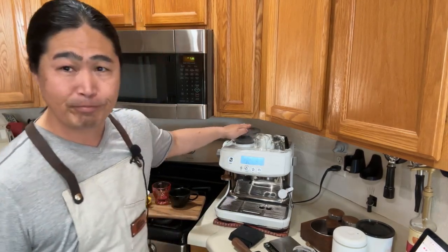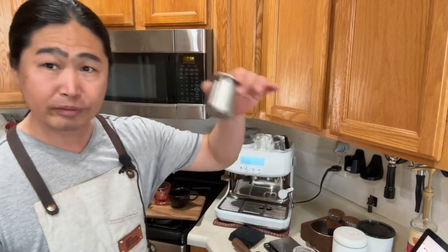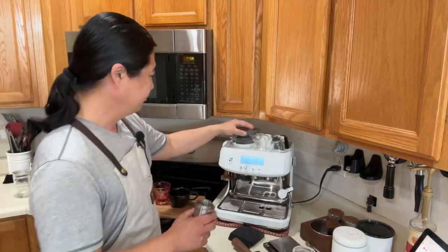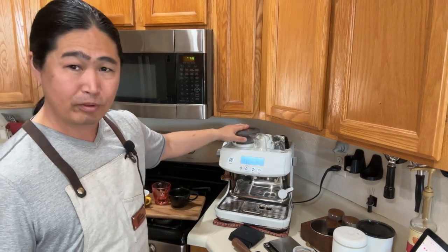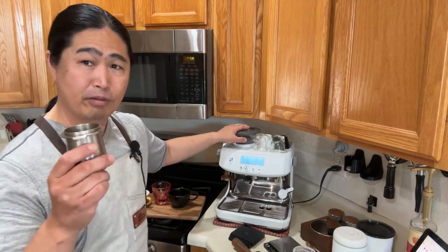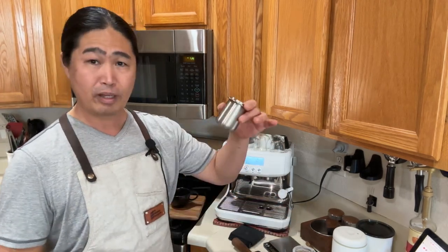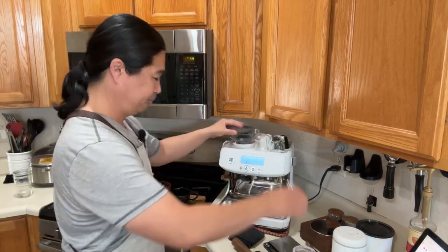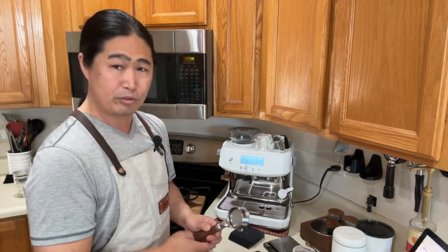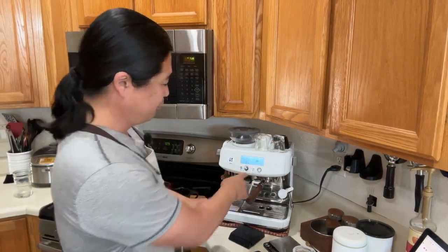Meantime, let's brew some coffee. So I already measured out 18 gram here. I know some of you like to use the hopper. I'm a big fan of single dosing. What is single dosing? You just measure out. I like to do 18 gram at a time. So just put 18 gram in. And I'm just going to use my bottomless portafilter for now. I'm just going to do some dummy shots here.